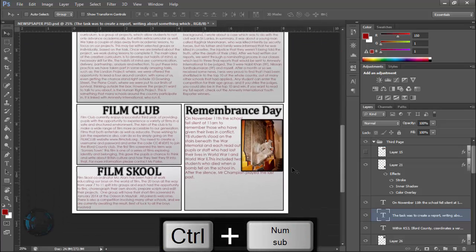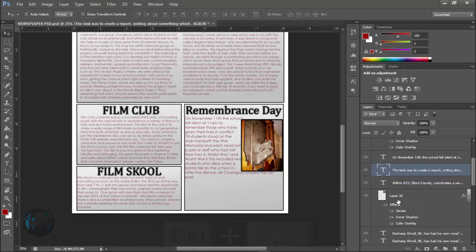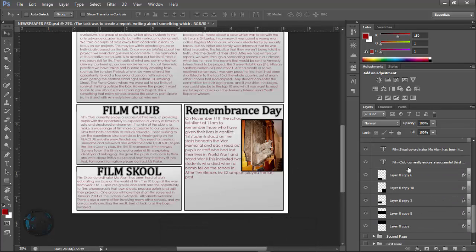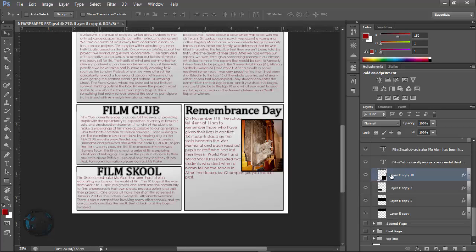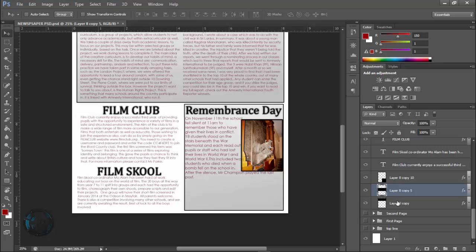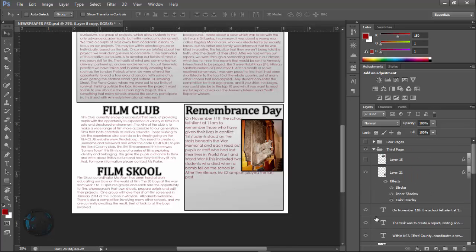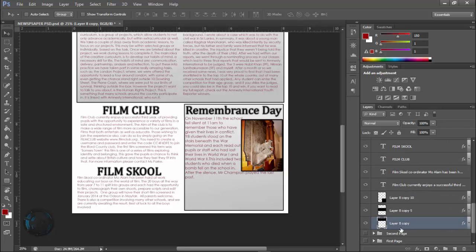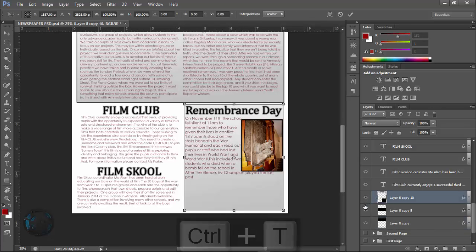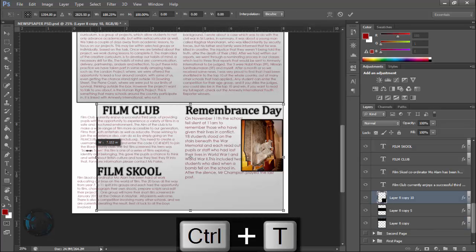So we're going to merge these 3 boxes together. You need to find the 3 boxes, which is here, and just delete 2 of them. You only need 1. Okay, and that's for every single situation. You only need 1 box. Find that box, which I don't know where that box is. Oh, here we go, that's the box. Then click Control T and just drag it along.